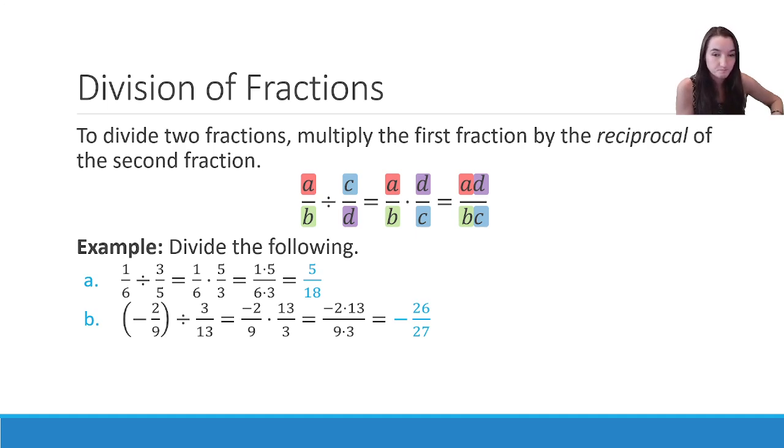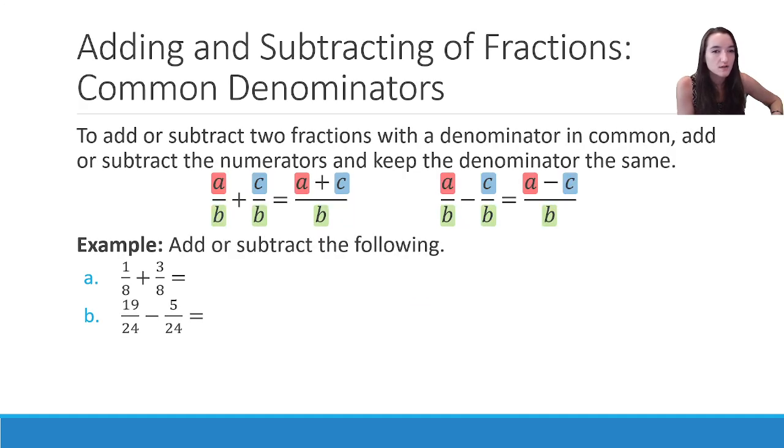Alright, so the last operations we're going to talk about are addition and subtraction, which are actually a little bit trickier than multiplication and division. If you have a common denominator, which means the denominators are the same, then they're not hard at all. However, if you don't have a common denominator, we have to do a little extra work, okay?